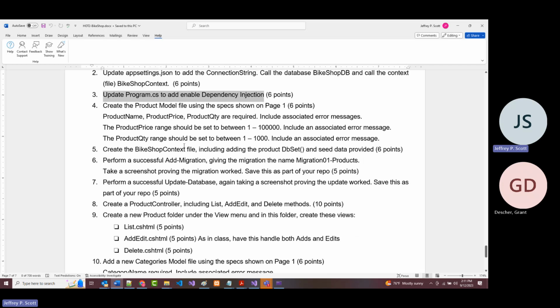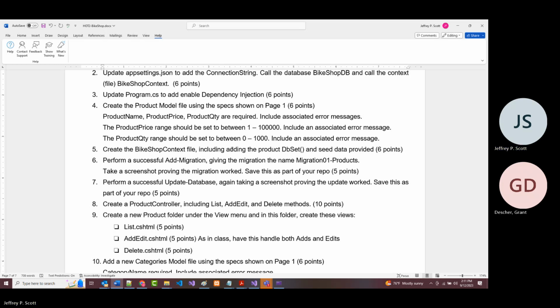That's fine. In addition, you will have range decorators, one for product price, which should be between $1 and $100,000, and one for product quantity, which again should be between 1 and 1,000. And really, when you think about it, this would actually have been better as 0, because what if you're totally sold out of something? So why don't we make that 0 instead of 1? If you do make it 1, I wouldn't take off for that.